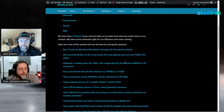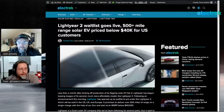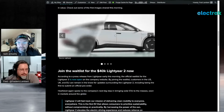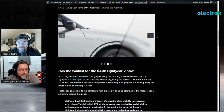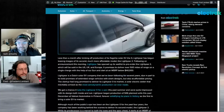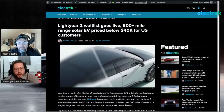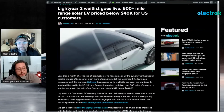Okay. All right, Lightyear also used CES to unveil some pictures. Scooter actually says he saw the prototype. The pictures are strange, but you still see most of the vehicle, and it's the Lightyear 2. So obviously we know the Lightyear 1, a very high-end, super expensive vehicle, but it's kind of a test bed for Lightyear's ultra-efficiency EV technology and solar on the top of the vehicle to create a long range vehicle that you can charge with the sun to a certain degree.